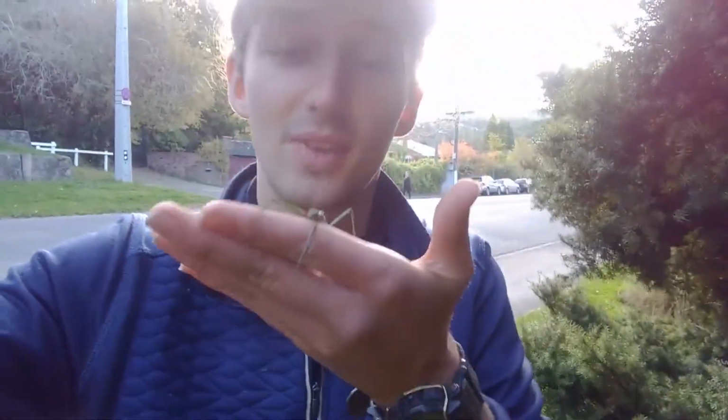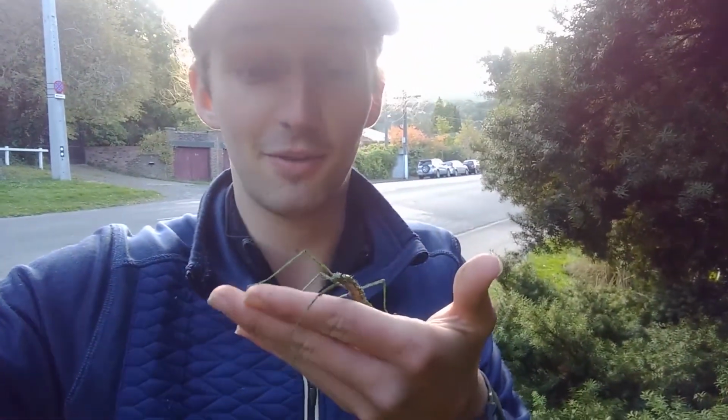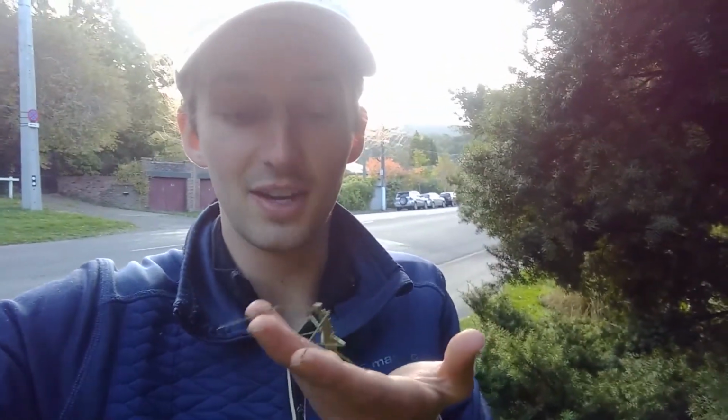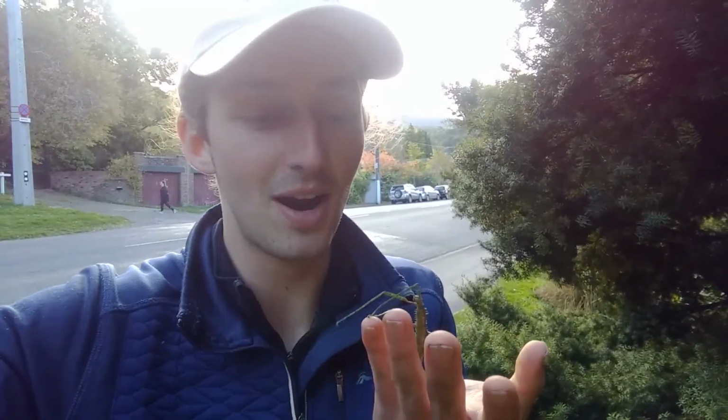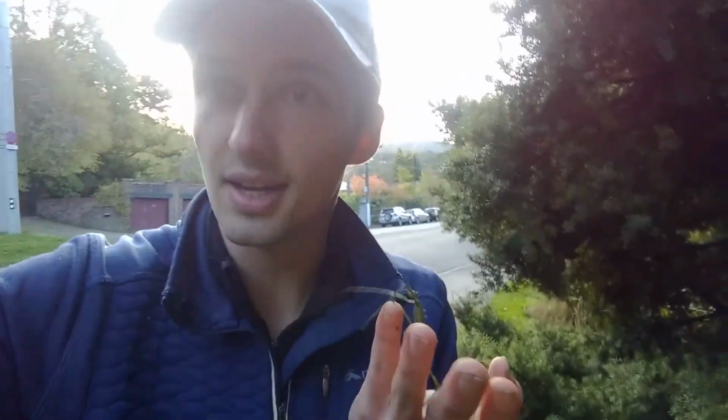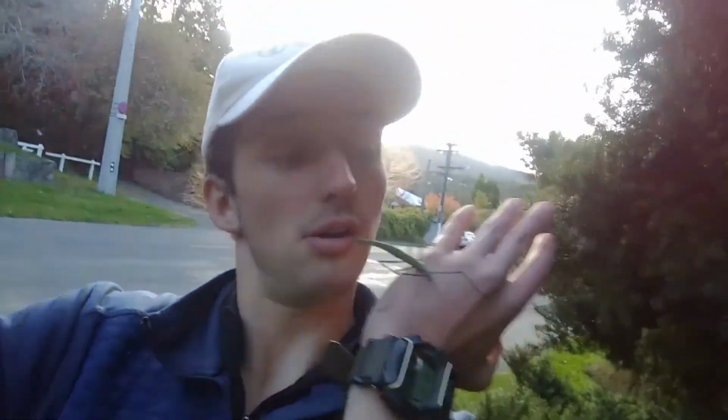and as you can see it's covered in prickles. Now once again we've got to be respectful of it. They have these tiny wee claws on the end of their feet that help them hold on to tree branches and leaves. So, if you're going to hold one of these guys, or gals should I say, because they're all females, you want to make sure that you don't accidentally rip a leg off. Because if you put a hand out like this, and then you put another hand out, and then you tug on it, you might actually pull its leg off.